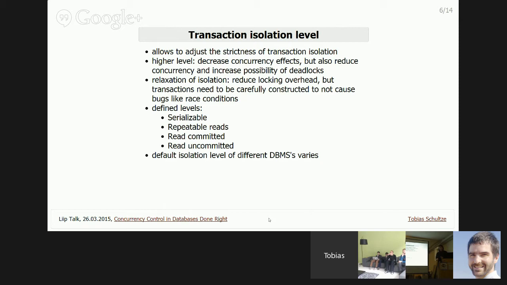Serializable is the highest, and read uncommitted is the lowest level. The higher the level, the more you can decrease so-called concurrency effects. Concurrency effects are, for example, dirty reads and lost updates. Dirty reads would be when you read something in your current transaction that has not been committed in another transaction. So it might actually not be real data, and that's not what you really want.